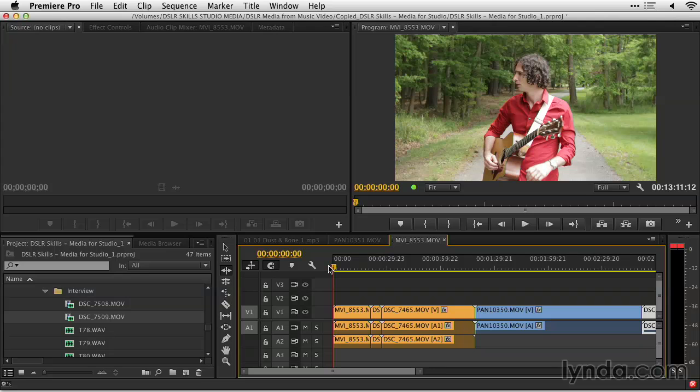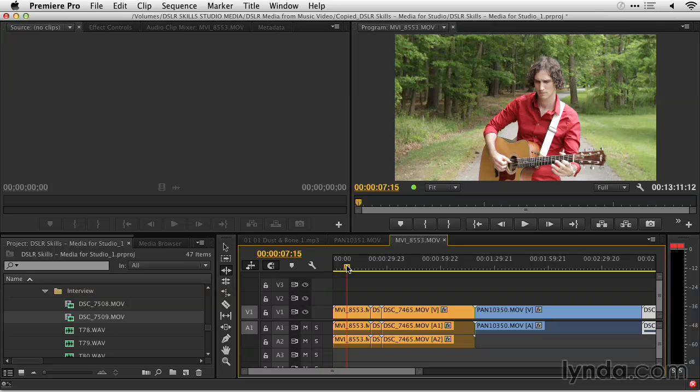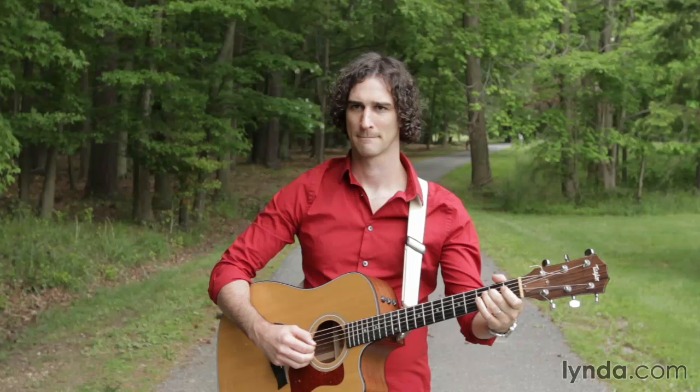All right, so let's look at a couple of shots here. We are on the road, and you were actually the focus puller on this shot, and we're seeing him play. Let's just take this up, and we'll go temporarily full screen. What I see is that our subject is clearly in focus from the back of the guitar all the way to the front, but the trees and the leaves aren't very distracting.